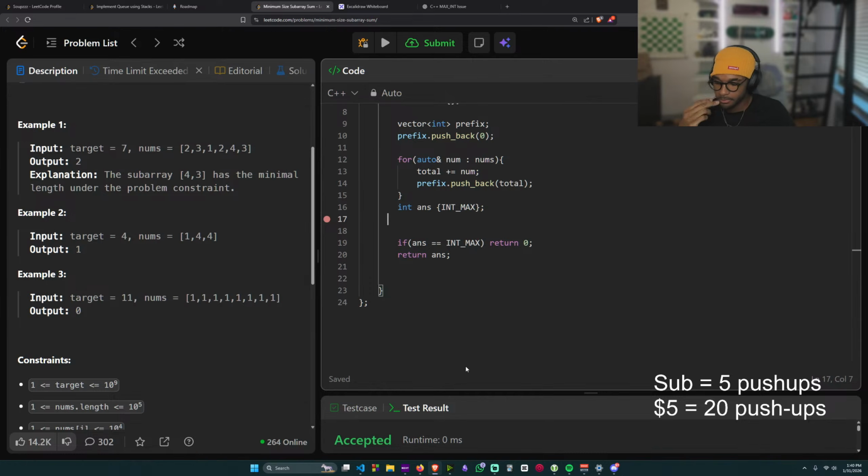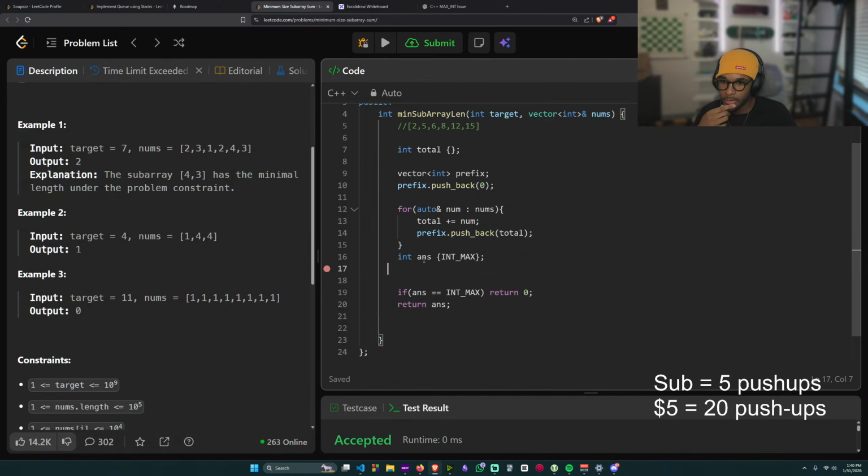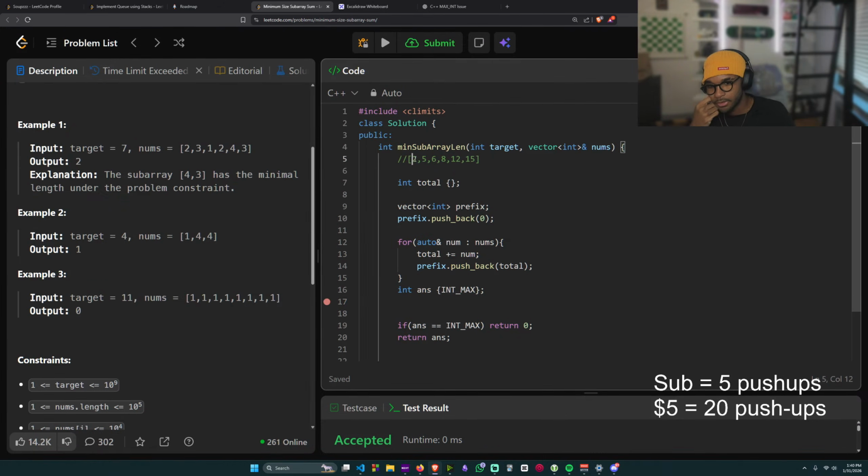Forget the double for loop. I think the obvious answer is just a slide over.